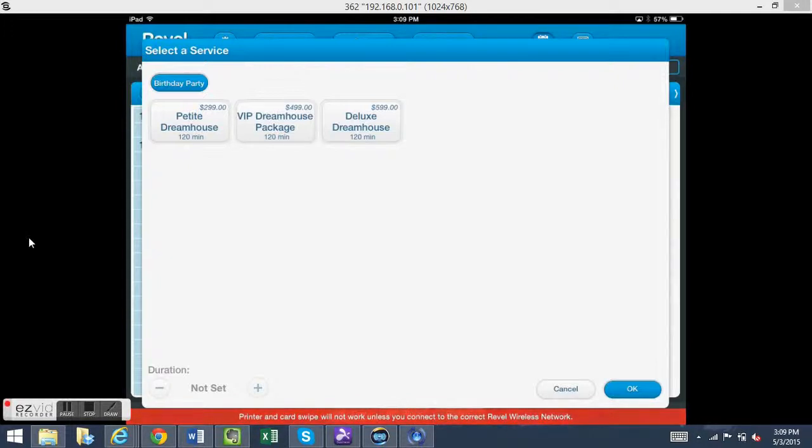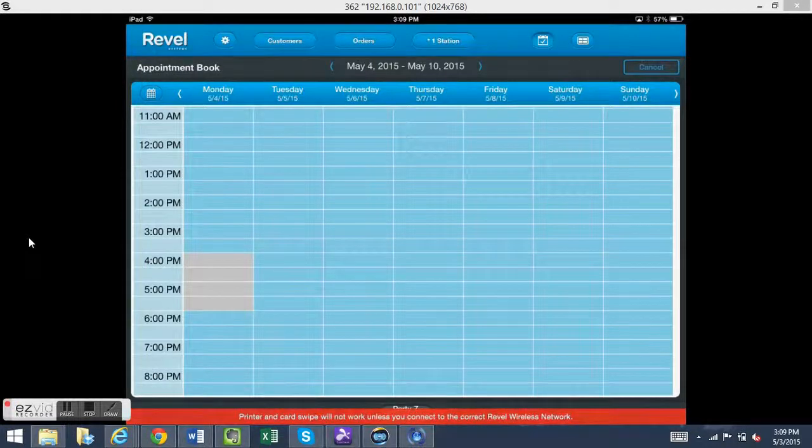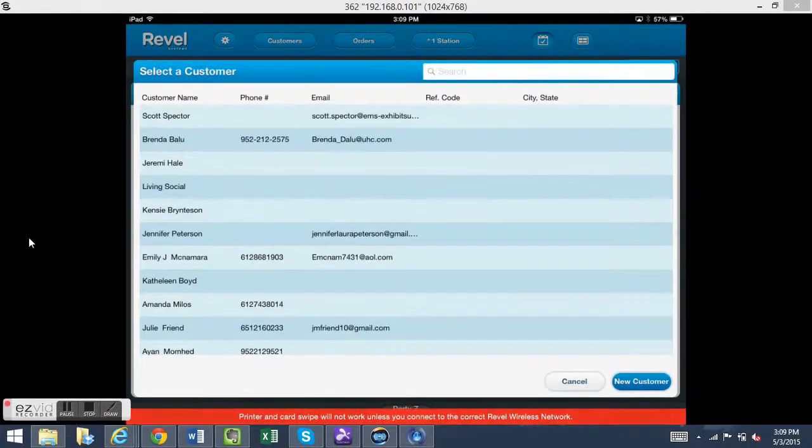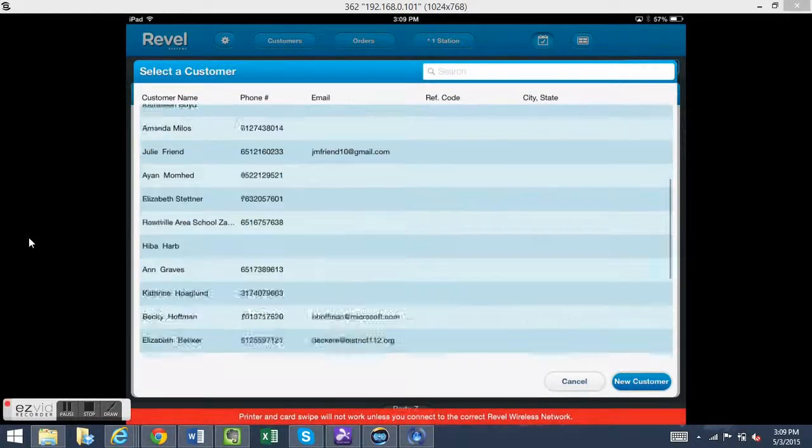So now we're going to click on the time right around. Really, you're clicking on just about any place on the calendar, but it's really important that you're clicking on the actual date that you want, right around the time. So let's click on Tuesday, May 5th, right around the 2 o'clock. And it brings us up an option. Here, we can search for the guests to see if they've been here before. For instance, if we were doing myself, I would just click on my name.